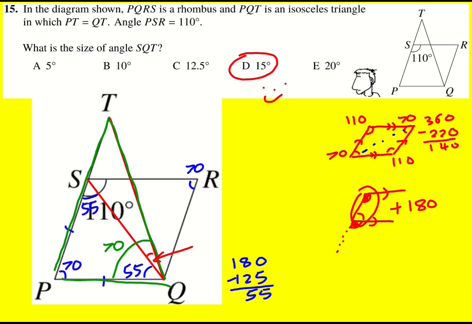One other approach to this question, just going to talk about, is basically understanding that these two are 70 and then realizing that this is going to be 40. And then because they're parallel, essentially we've got similar triangles, and this is also going to be 70 and 70. We can then use the fact that they're vertically opposite to give this as 70. And this is also a similar triangle down here. The reason that is useful is that then I can get 110 here. I can use my 55 here, and we add up the 110 and the 55 to give 165, and then do 180 minus that to get 15.